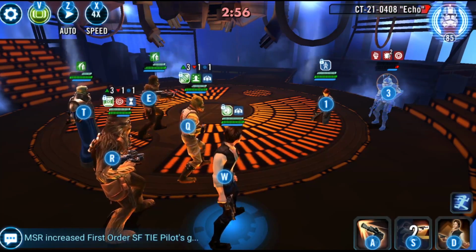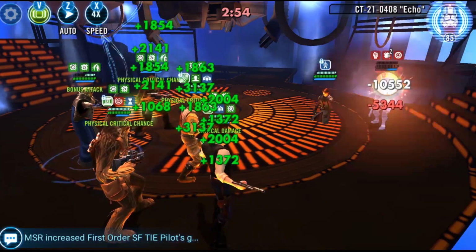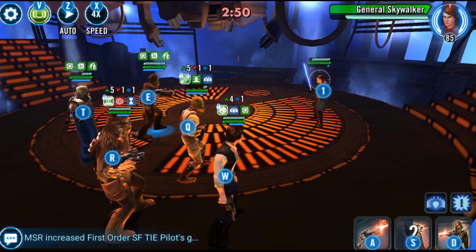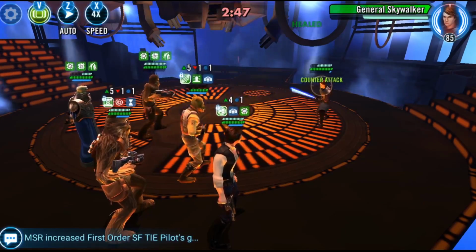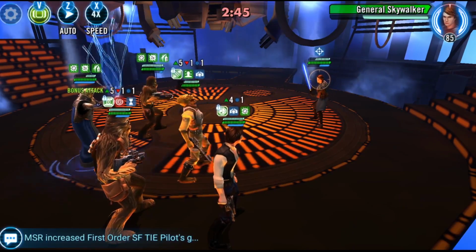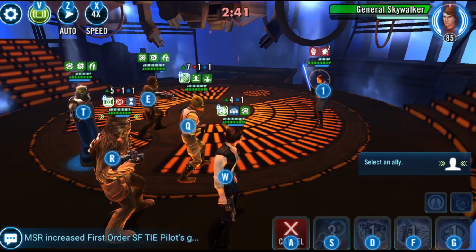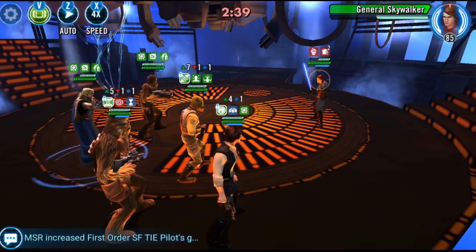Once you've got the other 2 clones down, it's time to finish off Skywalker. Keep in mind that Skywalker is gaining stacking offense every time you create a buff. So if you take too long or try to draw out the match to top off people's protection, it can often end up in getting your boss killed instead. It's best to just finish your food.